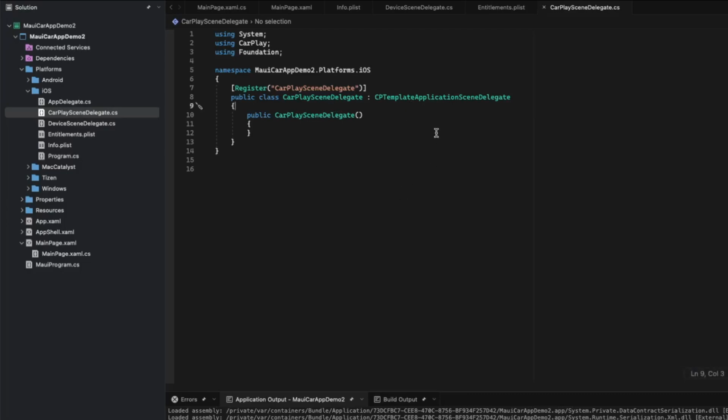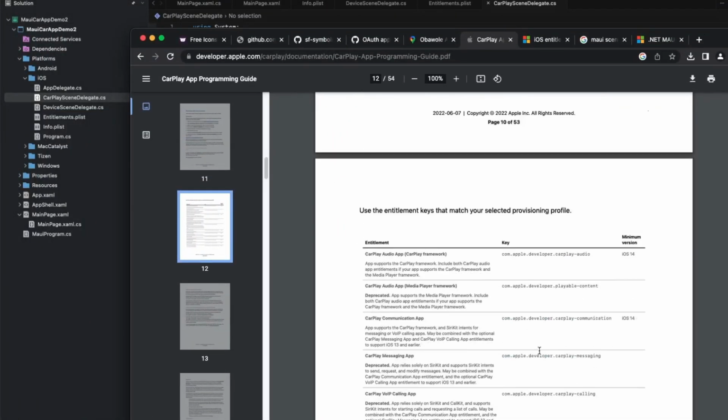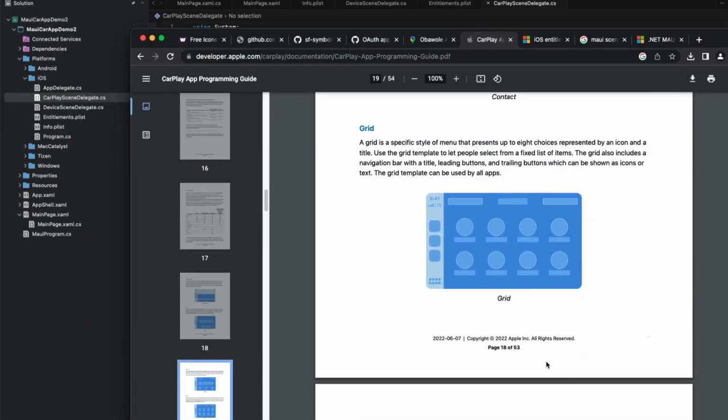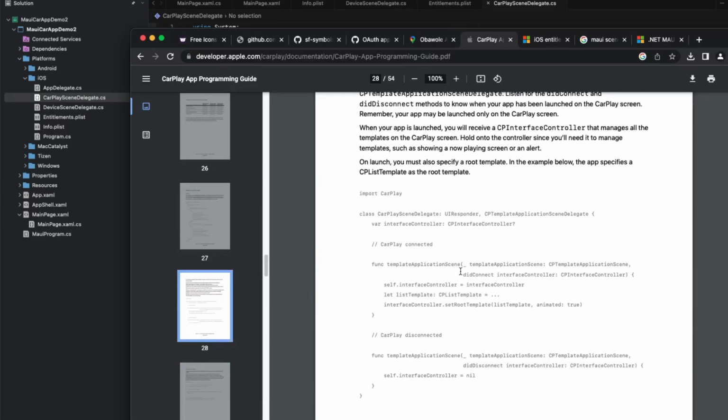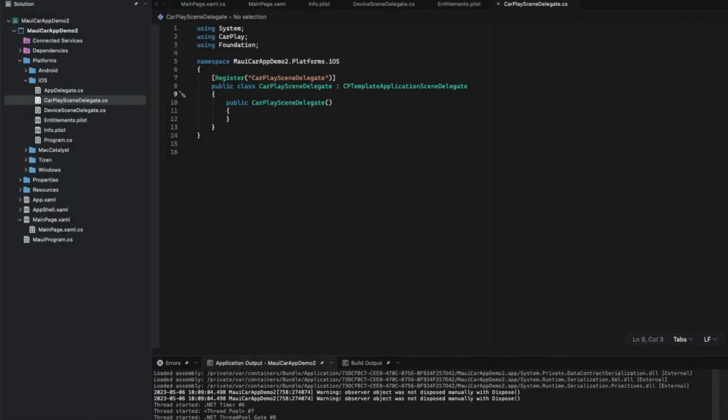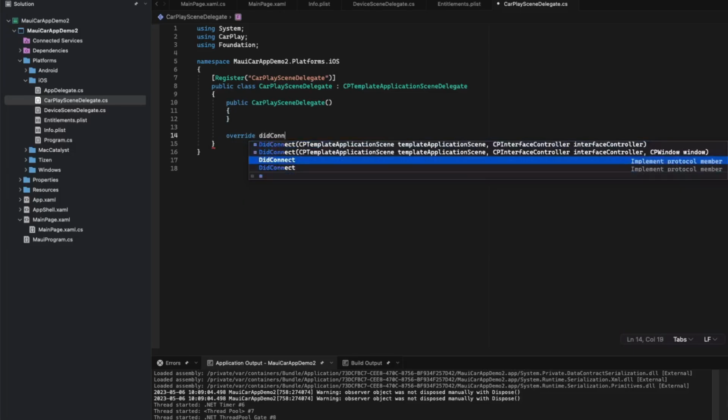Okay, great. So if you have a look at the CarPlay programming guide again, and you go to the actual code that they give you, there are two methods that we need to override for this to work: didConnect and didDisconnect. This code is in Swift, but we're just going to translate that to C#. So go in here, start typing override and didConnect, and we want to choose the first option here.